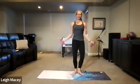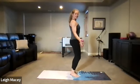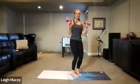We have light weights here, so we really have to make that tension work. Up, squeeze the side of the body, and down. Keep squeezing the side of the body. Now you release it. Squeeze the side, down. Squeeze, down. Squeeze, up. Good, last two. Feel the tension.